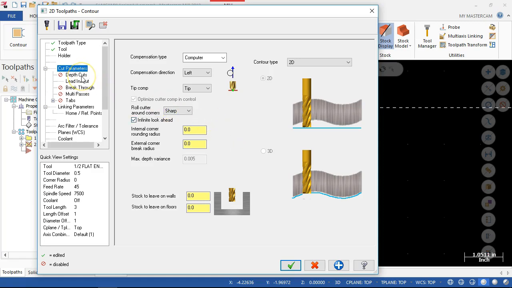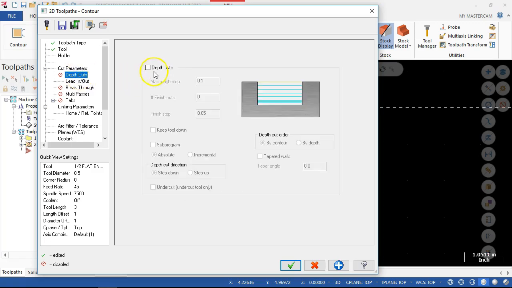All right, so a depth of cut for a 1 inch, 1/2 inch tool, let's go in 1/4 inch. Well, actually, I'm going to tell it to go a little deeper, so max rough step at 260. I don't really need a finish step. All right, so reducing it for that final step, like cleaning up. Keeping the tool down: does it retract between each step, or does it move to the next level and start again? If you're not sure what that's doing, leave it off. Once you've seen it run a couple times, that is more efficient.